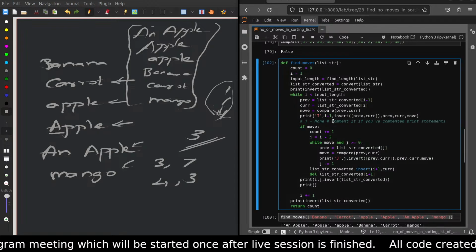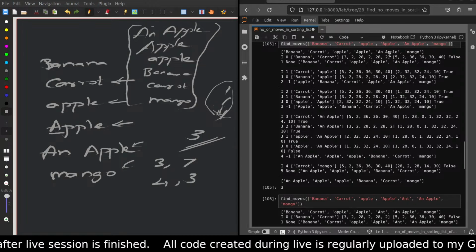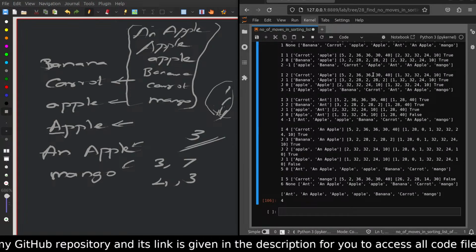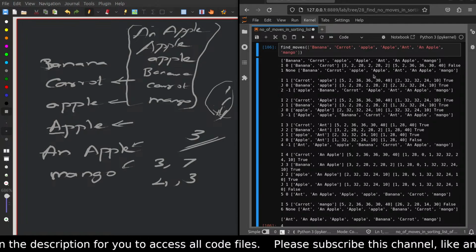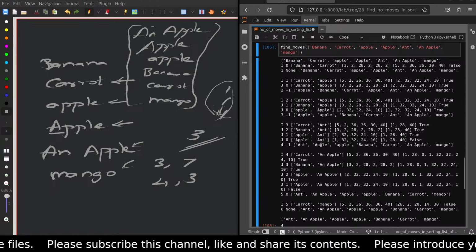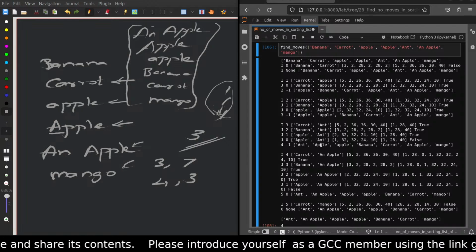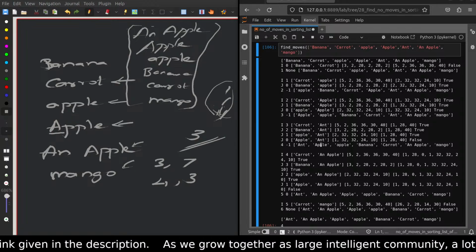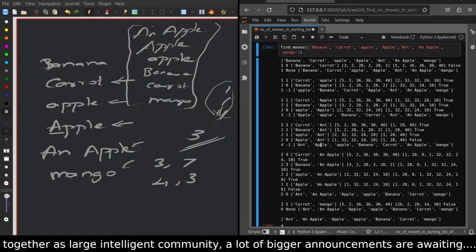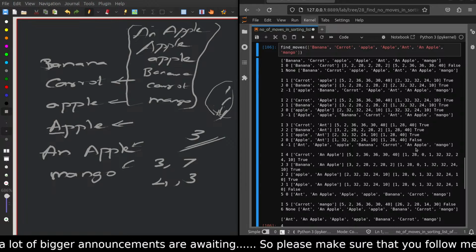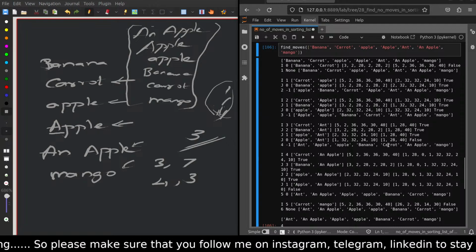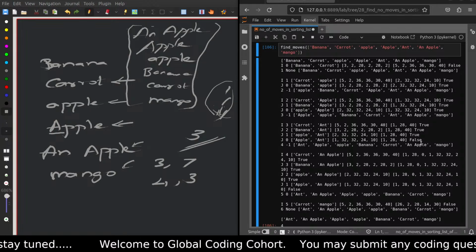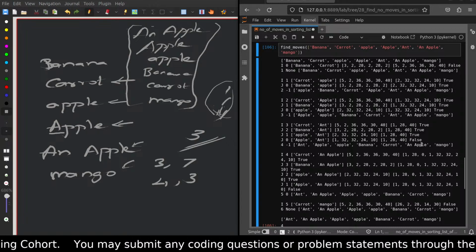Compound local error. This is already working. Coming back, check the when is and focus, and this moved forward at this point. Carrot. Okay, and moving forward, it's fine. But apple should have been moved at first, isn't it? No, that means before that, isn't it? When i is 5, 0, 1, 2, 3, 4, 5. Okay, apple, apple. Apple is compared with carrot, banana, apple, apple.